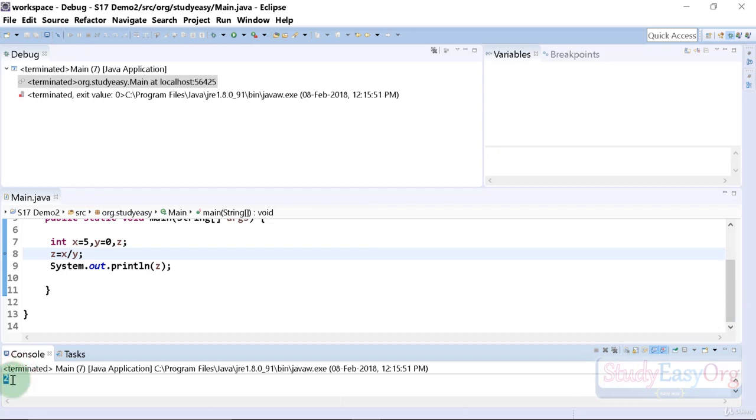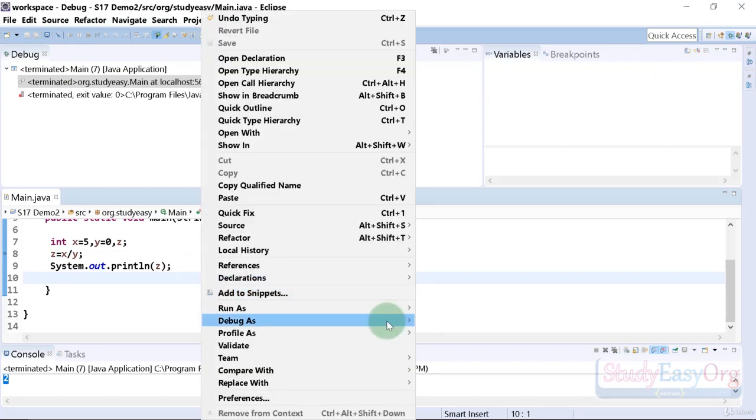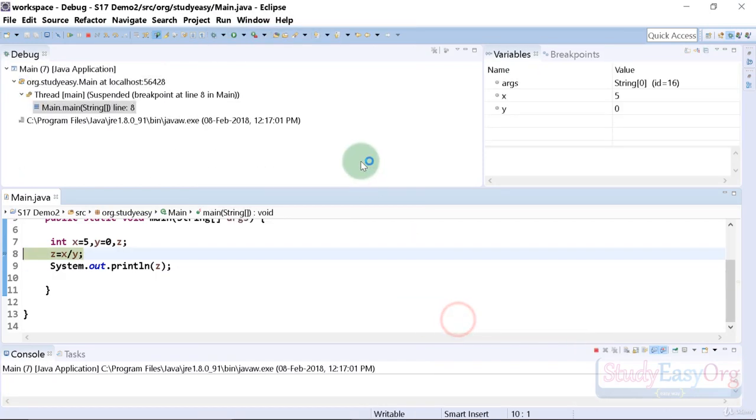So our application terminated successfully, properly, without an exception, which tells us that at runtime, while debugging, we can modify the variable values, and this can help us identify the exact point, the exact variable which is causing the issue, which is causing the bug. So the ability to modify variable values is a very good feature when it comes to debugging.